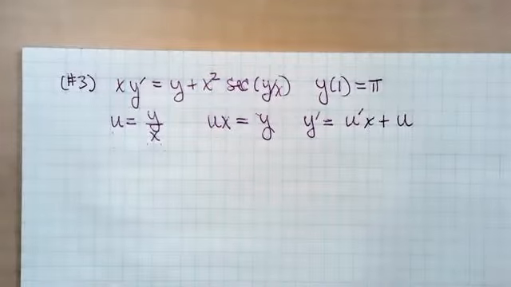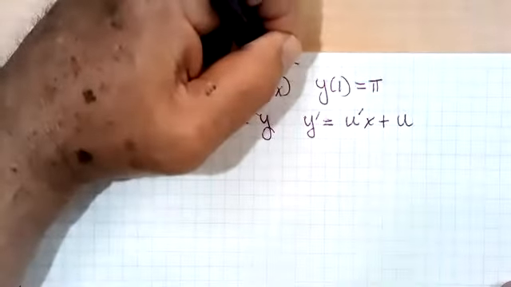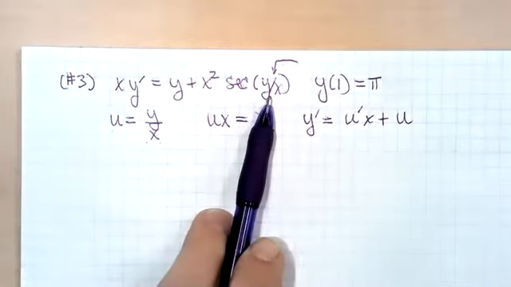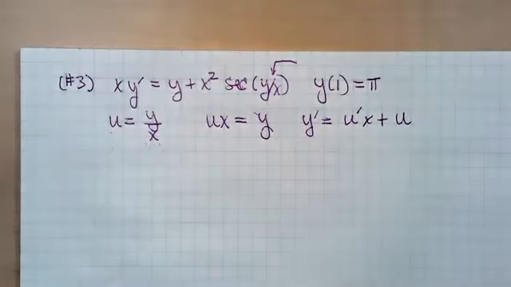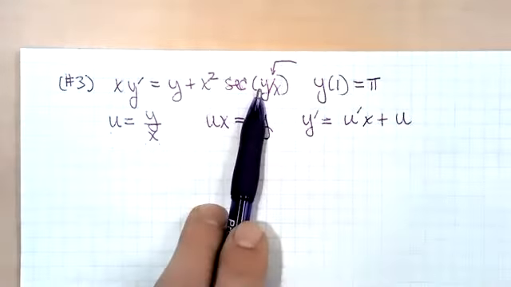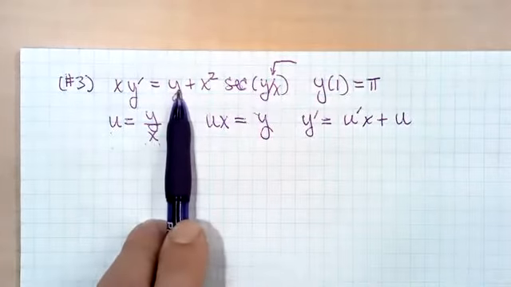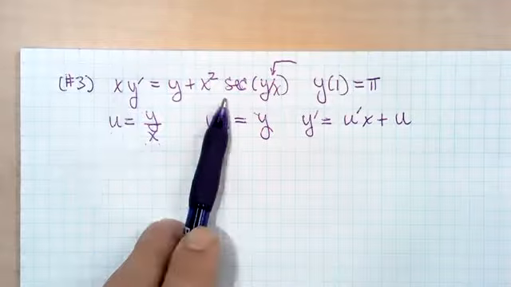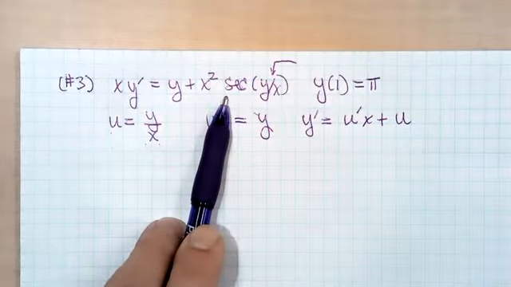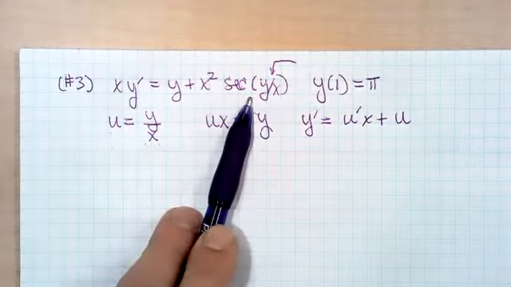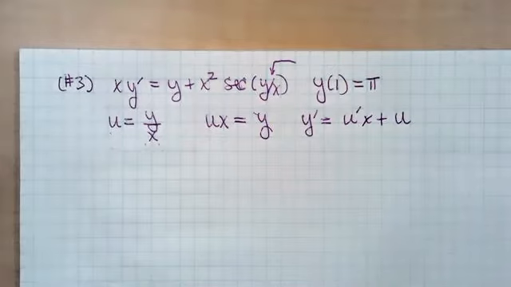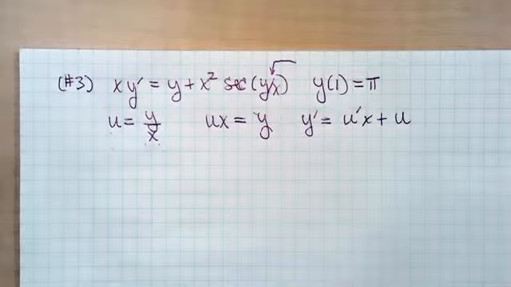Now, the thing that would motivate it here would be that you see y over x inside of a trig function. So, you know, that's hard to deal with. Now, you might have thought, well, maybe we could put this term on the other side, divide through by x squared, and then take the inverse secant. That would get the y out of the inside of the trig function. That's true, but it would put it on the inside of another one. And what would you rather work with, secants or inverse secants?